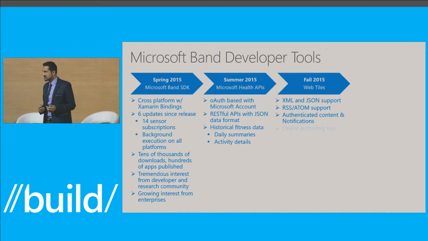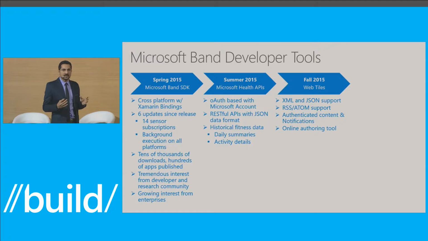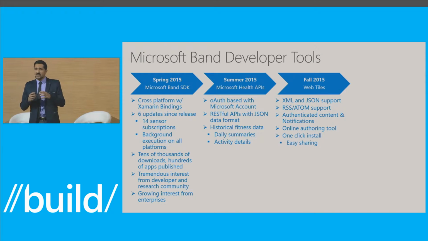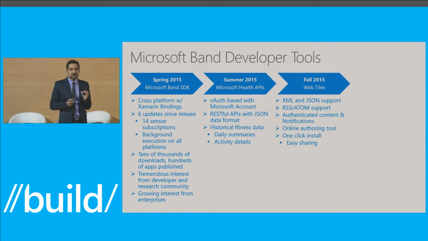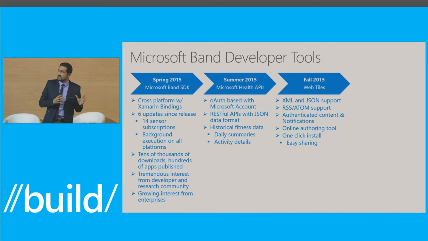create notifications. And last but not the least, we wanted to make this dead simple for someone to write a web tile. In August of 2015, we launched what we call the online authoring tool, which is a very simple 5-step authoring tool that lets you create a web tile in less than 5 minutes. And I'm going to show you how to do that today.